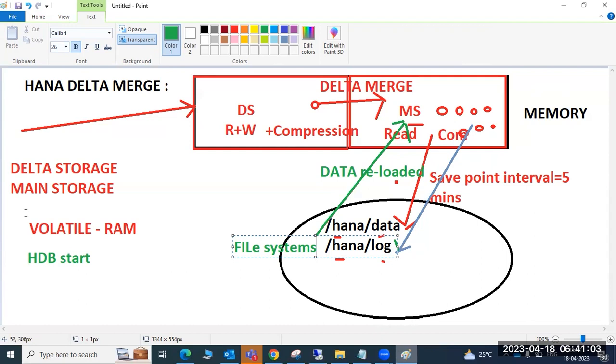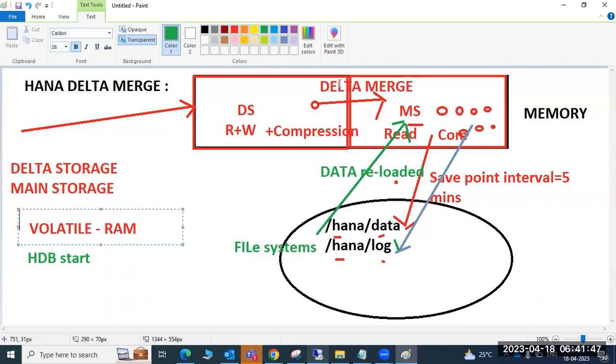What we discussed is that whenever any database restart happens, whatever data is there in the RAM memory will be flushed out. To avoid this, one copy of the data, after 5 minutes, is automatically written by an internal system process into the data folder. Whatever data, say XYZ tables, is here, the same data will be present there.